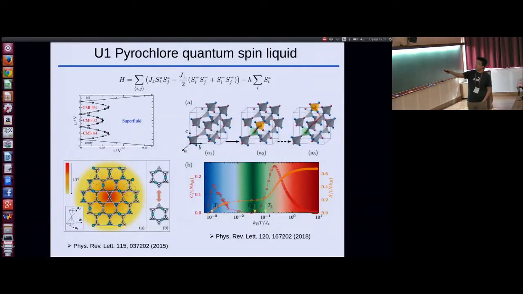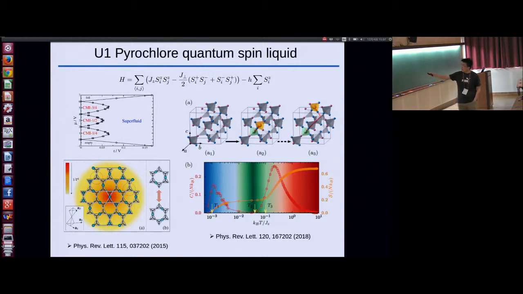So JZ is actually the largest energy scale, because this gives the fluctuation. The J perp gives the quantum fluctuations. For a particular choice of these ratios, you can calculate the specific heat as a function of temperature. And what you see is that as you gradually cool down, the system goes over two peaks in the specific heat. The first peak is in the energy scale around 1, or around the value of JZ, because this is the energy scale at which the spins start to feel the classical fluctuation.